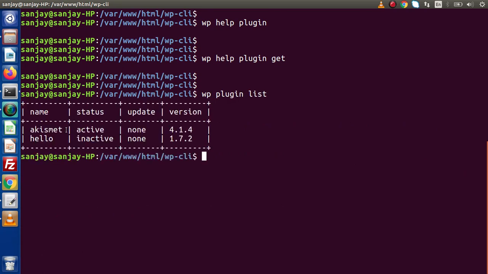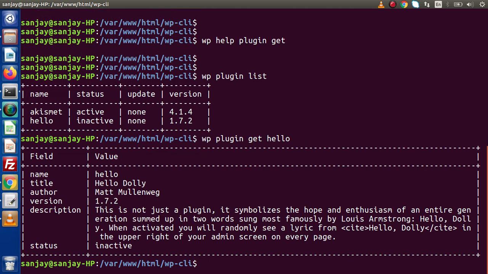Now we want all the details about this plugin, so simply type wp plugin get, and here we need to write the plugin name. If I press enter, here we have a tabular format which describes all the details of this plugin, like name, title, author, version, this is the description, and here is the status.